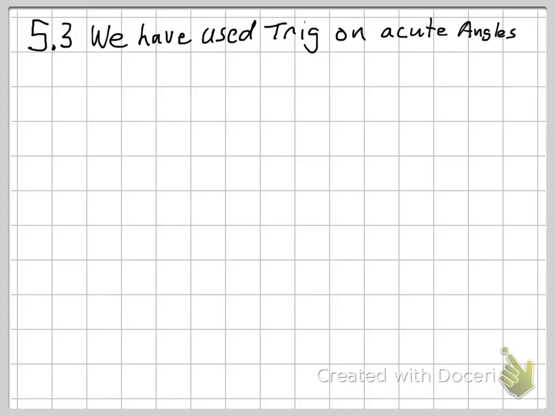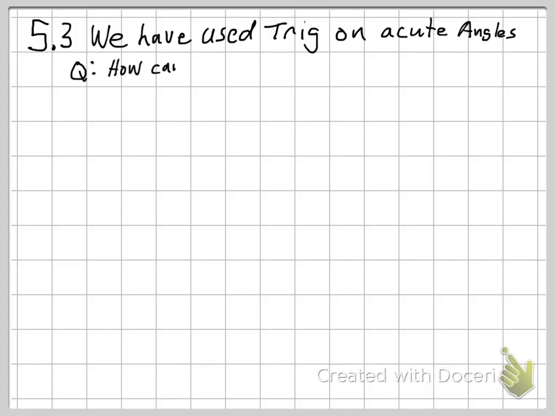We're going to continue our discussion on trigonometry 5.3. We're about halfway through this section, a lot of material in this. So far, every bit of trigonometry that we've done, when we've used sine, cosine, and tangent and the inverse functions, we've always used the acute angle of a right triangle. Well, we know that not all angles are acute. We have obtuse ones. So what are we going to explore today?